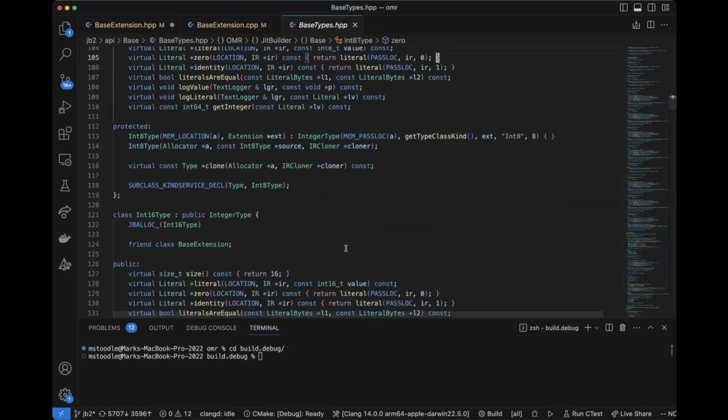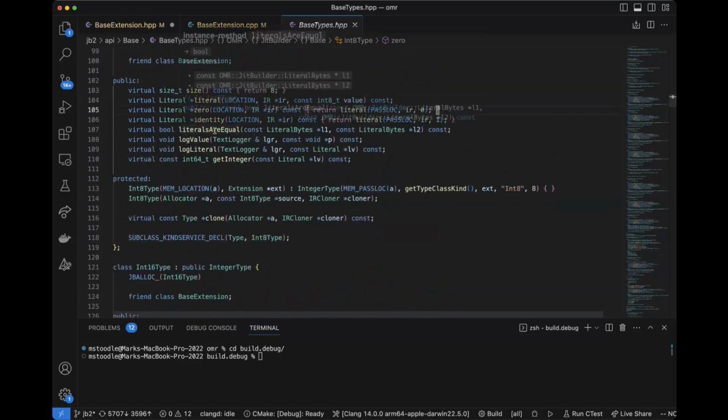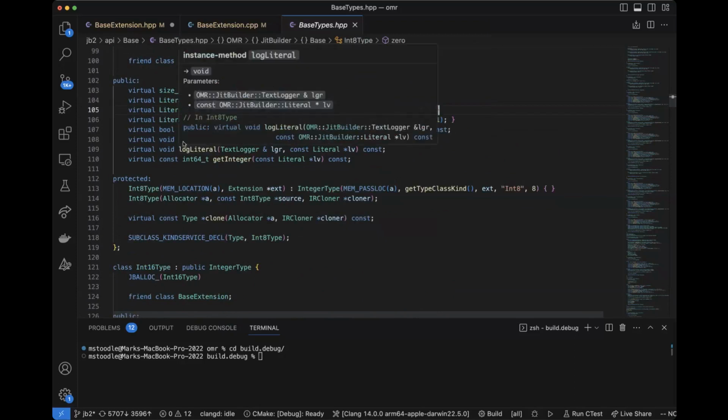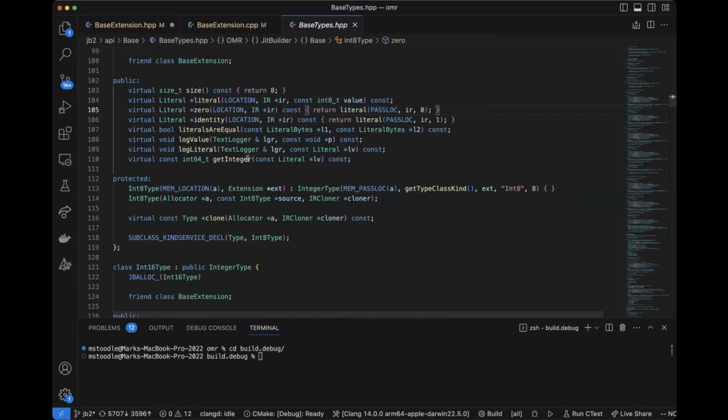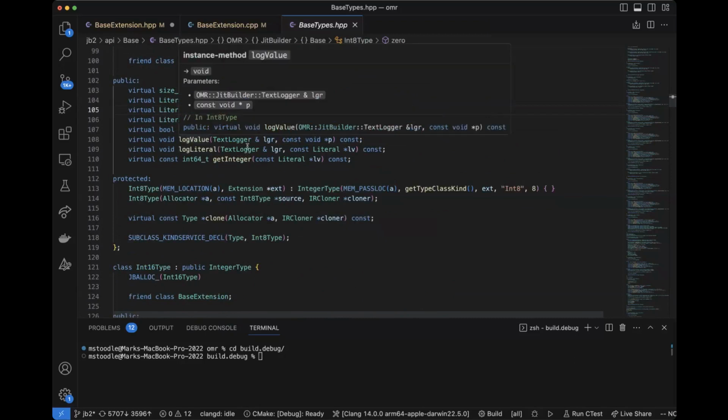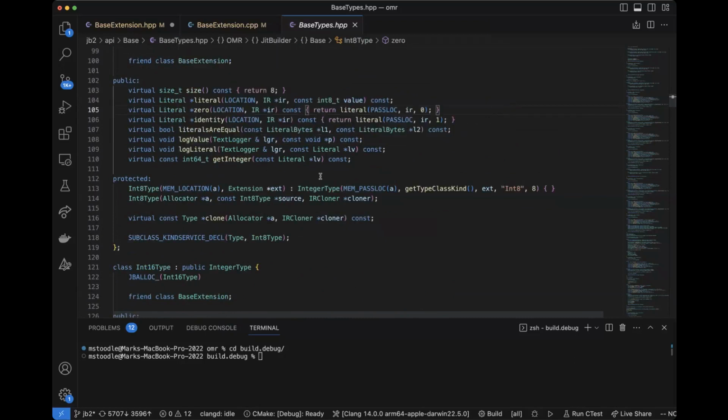Let's see. I was talking about literals being equal. So a type can tell if two of its literals are equal. There's some logging support for logging a value of this type or a literal of this type, which ends up being used by the logger to generate log output.